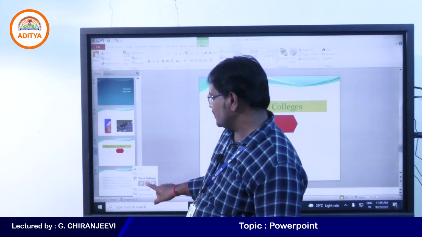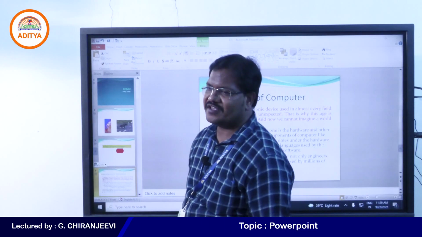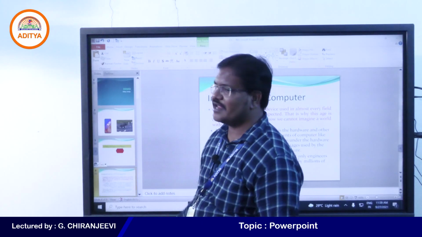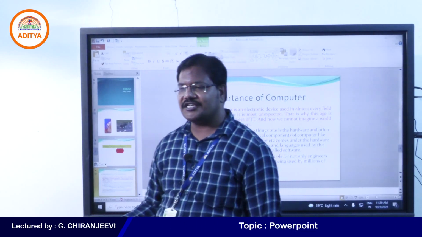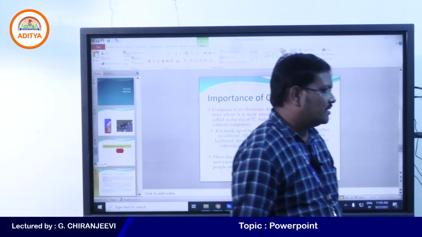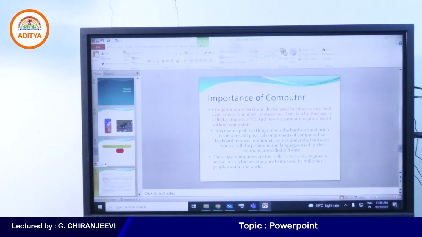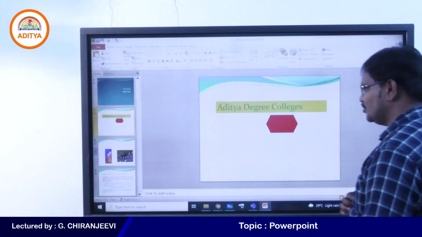You can paste that slide here. Okay. So this is one way to rearrange your slides from one position to another, or else you can drag the slide and place it. Suppose I want to put it here in the second slide, I can easily drag it there and put it.